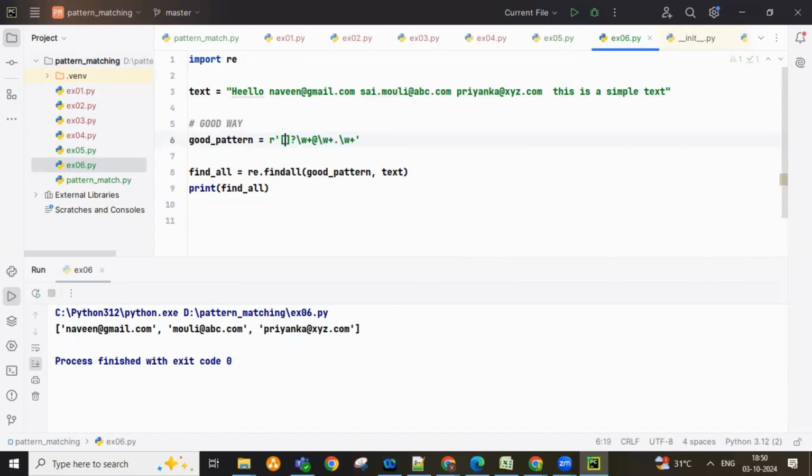Question mark, if I say question mark, W plus, right? So let's say W plus and dot, for example. No, even I was not quite sure about this, but that's okay. Let's try this. Yeah, I'm getting dot here, right? So it is matching with... I think, yeah, now I got it.